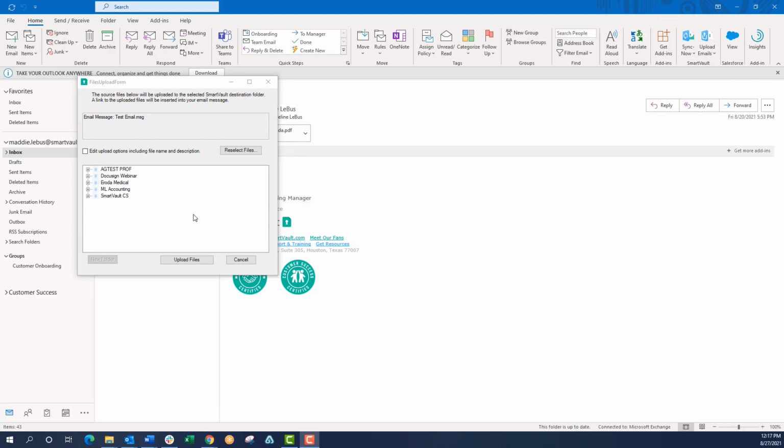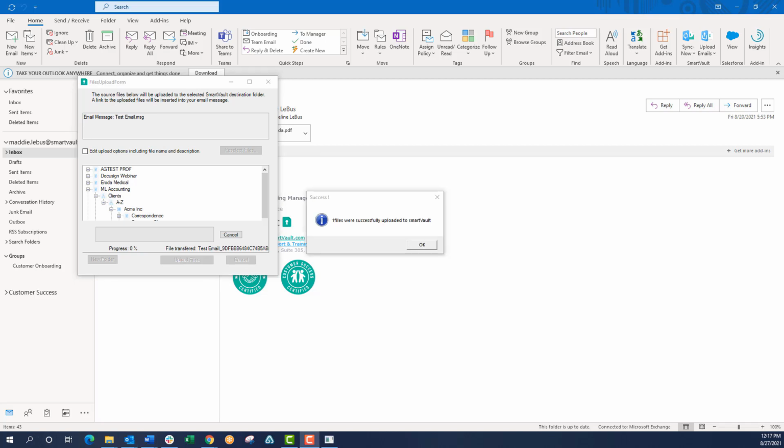Here is where it will populate your SmartVault accounts, where you can go in and choose where you would like to save into. So I'm going to go in, save to my test account. I want this to go into my correspondence folder, and then press Upload Files. Once it is uploaded, you will receive a notification telling you it was successful.